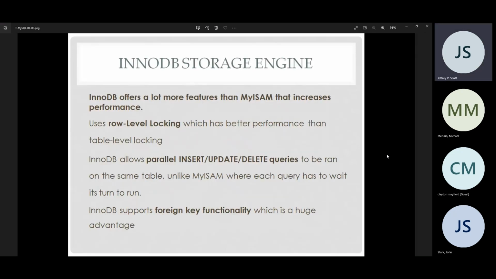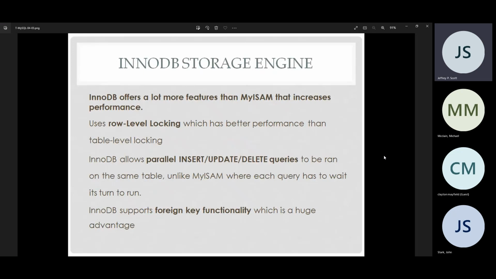All right. Now, the storage engine that we are using in here is InnoDB. I laugh because Traversy calls it InnoDB, but that's the first time I ever heard anybody not call it Inno. The bottom line is it's the default, and you don't have to do anything special to be able to use it. It says it offers a lot more features than MyISAM. ISAM is indexed sequential access method. That's the old way of doing things. There were plenty of problems with MyISAM, and there still can be.